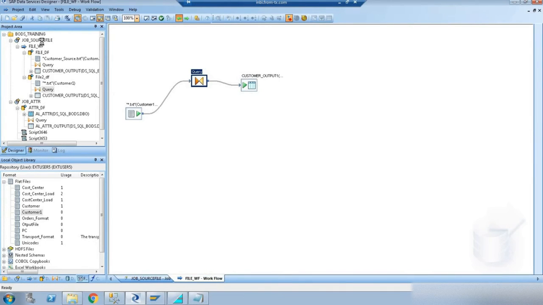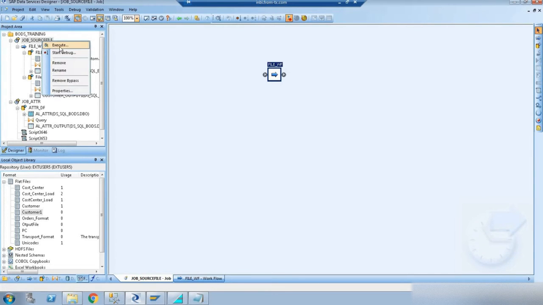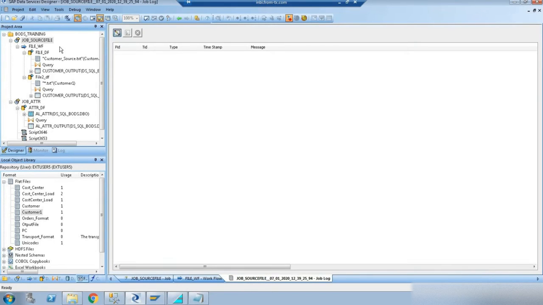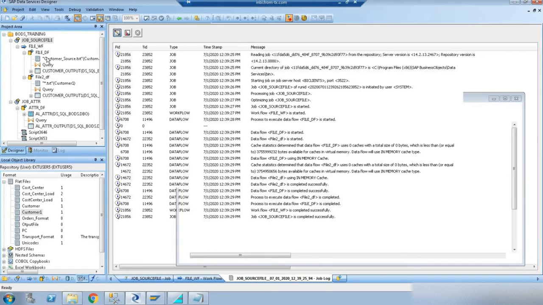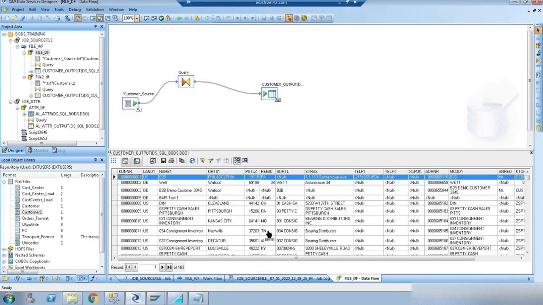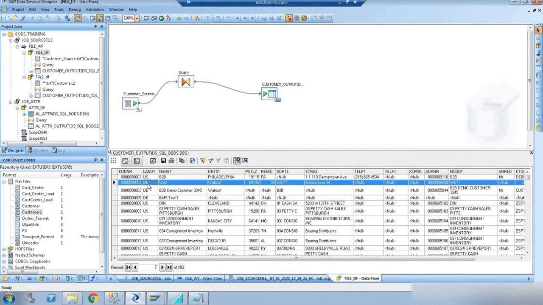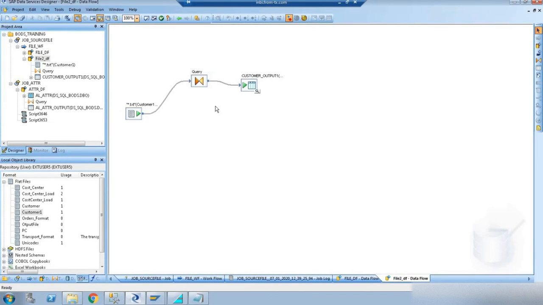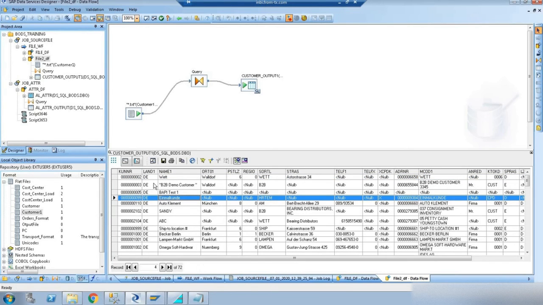Let's execute the job. Let's check the data. Okay, I have some 183 records with filters. Okay, I'm checking the wrong data flow. I have some 72 records.